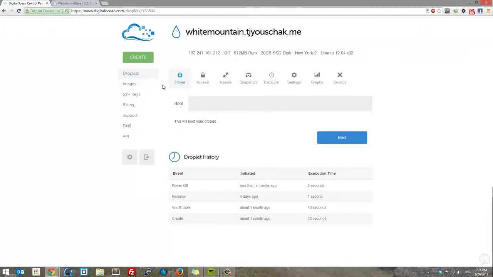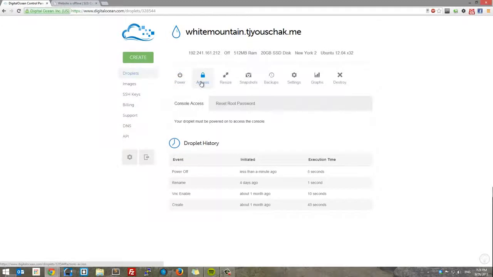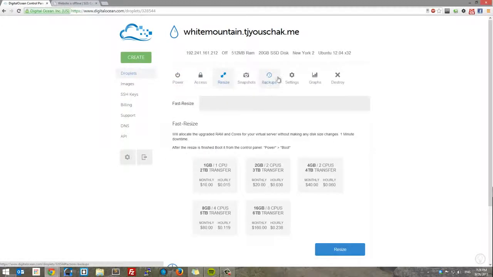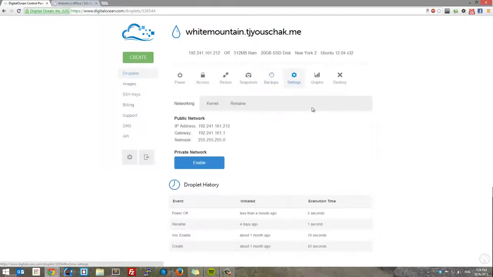So let's go to DigitalOcean, and we're going to go to Access, I think. Hold on, gotta find it. It's been a while. Alright, so as we see down here, we see private network. We're going to go ahead and enable private networking. We must reboot and then manually modify the network setting for the new interface to be functional. So let's go ahead and do so. We're going to enable.